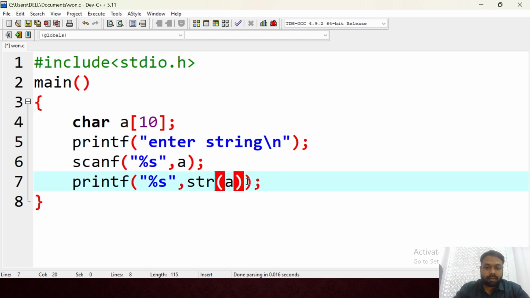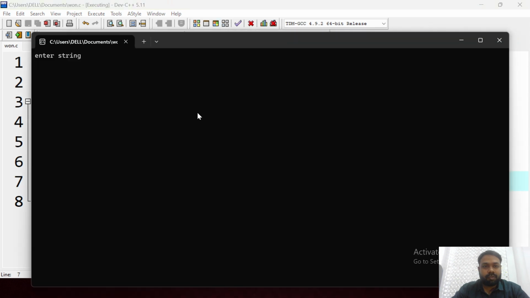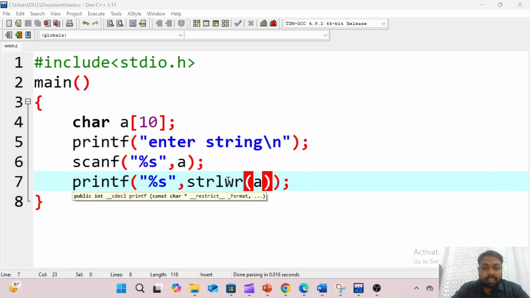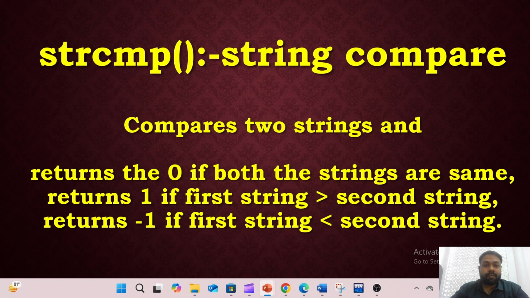Let me write lwr here. After that, let me execute. Now I am giving input in capital letters. Now check out the output I am going to get in small letters. So what is happening here? The strlwr function is converting the capital letters of a string to lowercase, small letters. Now let us go ahead from here.